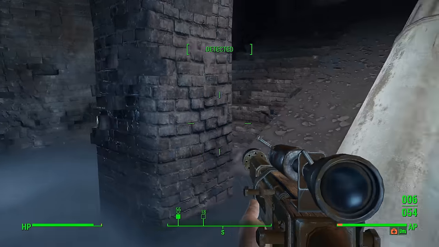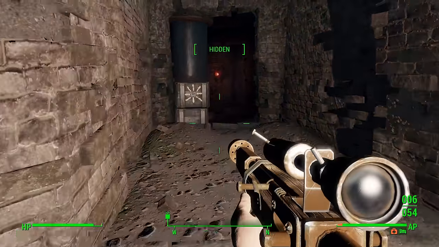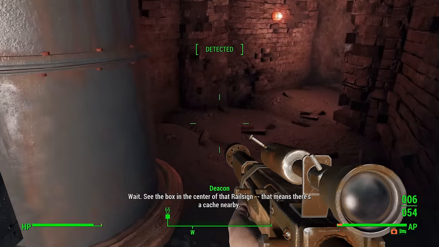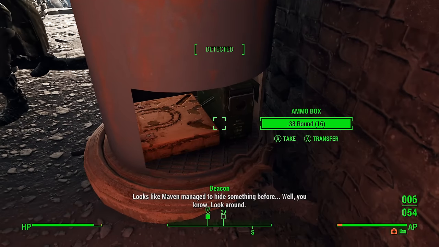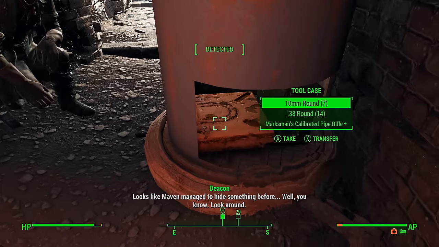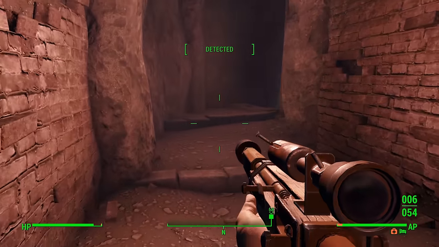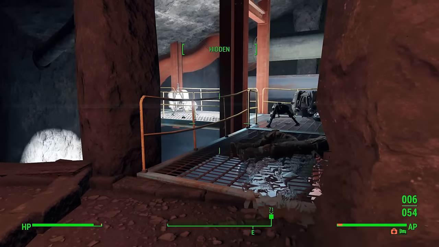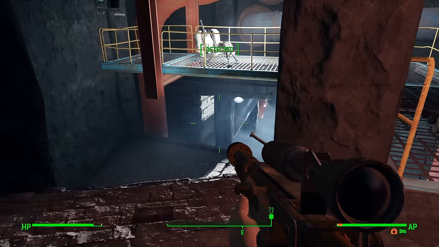Right, nothing else round here, I don't think, so straight on to the next, and here we go. Yep, that means cash, and I believe it is hidden inside the back of this pipe. There we go. Okay, completely garbage. That was total garbage.